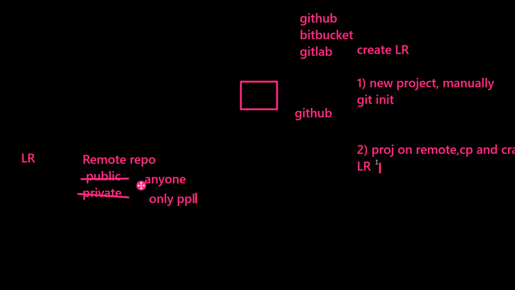Okay, now let us take up the second scenario. Till now, what we did, I developed the project and pushed it to the remote. But let's assume someone else already has an old project on remote. I just want to copy and work on it. I joined the team today. Let's say it's a 6-year-old project. I joined the DevOps team today, or as a developer, I joined today. I want to continue and make some modifications. So how do I create a local repository from an already existing remote repository? Let's see.